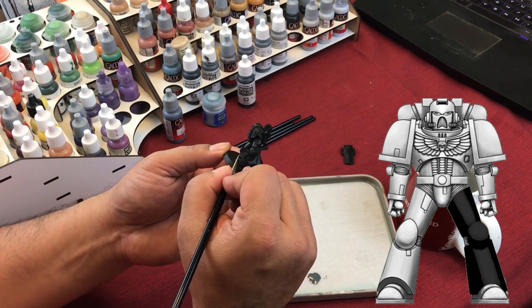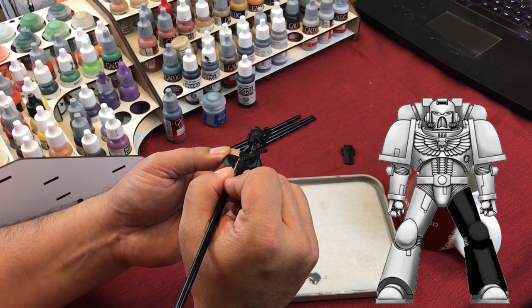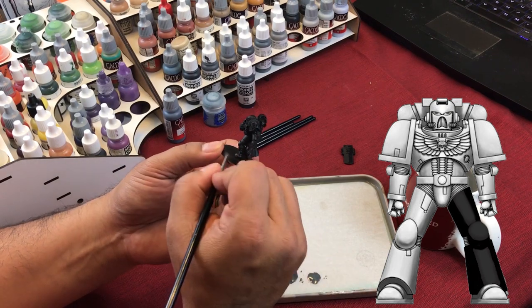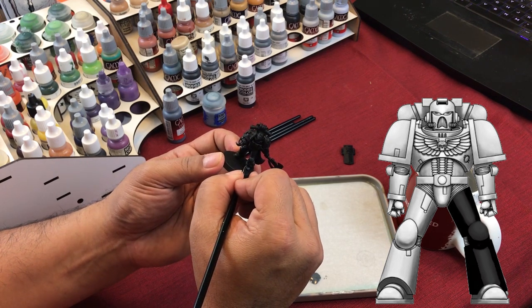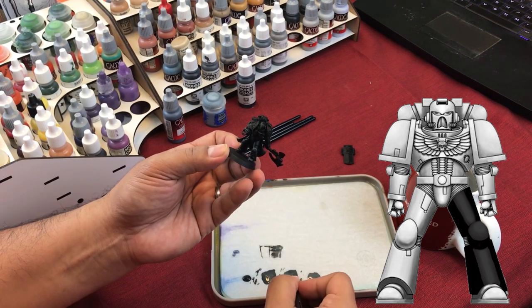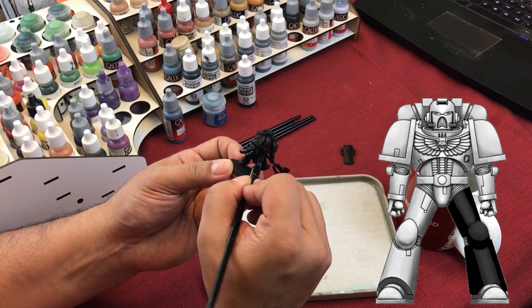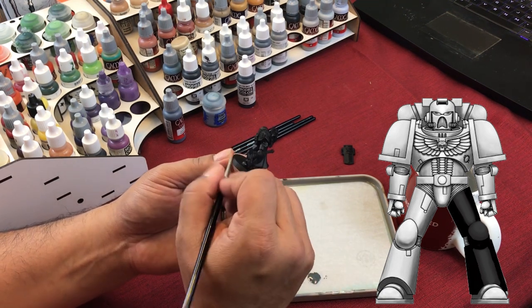And do the same thing right here. Third one. Make a little bit more right here. Not going to go all the way down the side. You'll see why in a second.